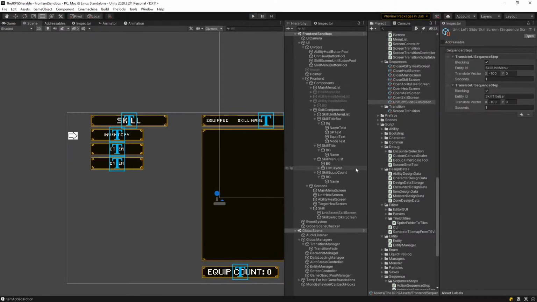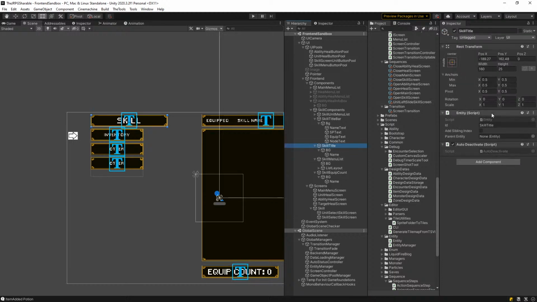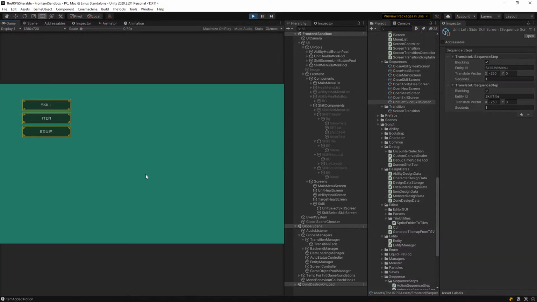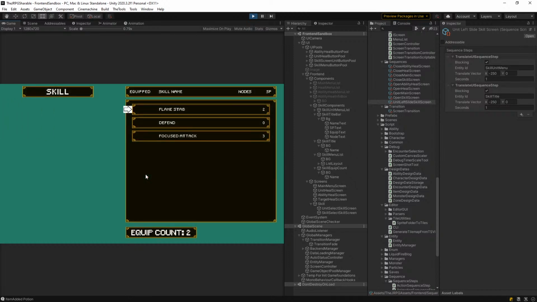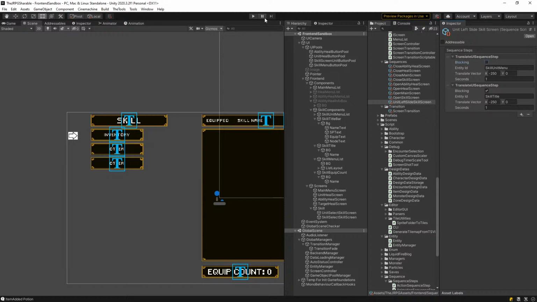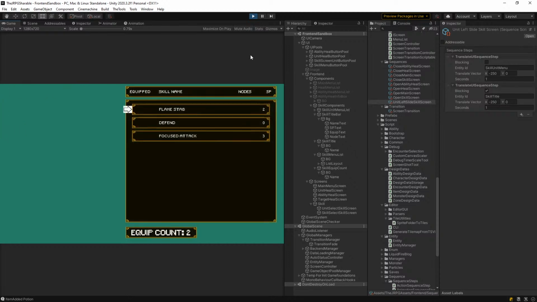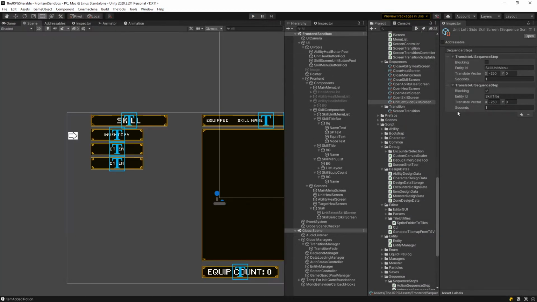Well, that was the wrong piece I wanted to move. Let's change this one. So -250 maybe? Does that get it off screen? Now, when we hit back, we'll need to translate it back by the same number. Oh, now in this case, we don't want this one blocking. In fact, I don't think we want any of these movements blocking, because we want all of it to move at the same time. Okay, cool.